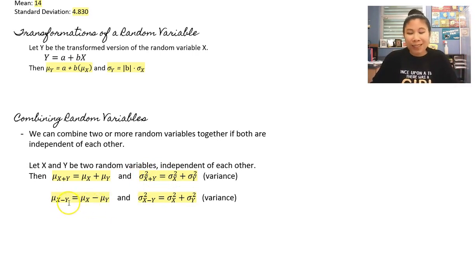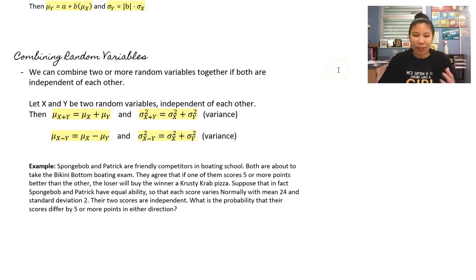Okay. Let's say we have 2 random variables that are being subtracted instead of being added. Then the means would just subtract, easy. But then the variances still get added. So this is not a typo. If you are subtracting your two random variables, their variances still add. So remember that one because it's not intuitive. Okay, so for this one, again, same thing. Once you find the new variance, then you'll have to square root it to find the standard deviation of your combined variables. So let's do an example so that we can see how this is used.